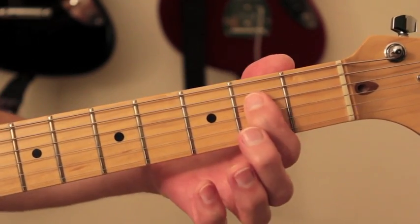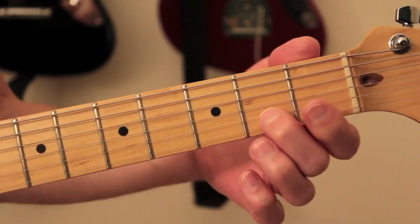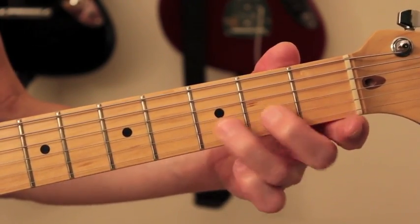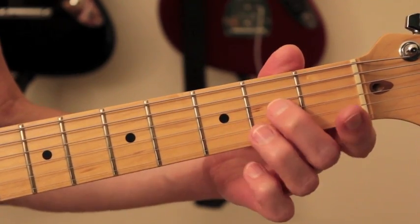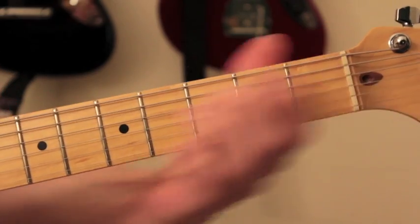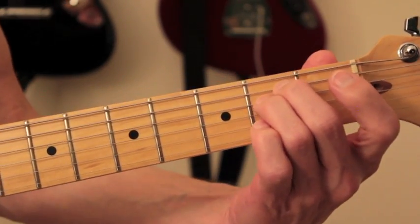Okay, perfect fourth. And then A and a D, perfect fourth. Third, second string. A, D. And then E minor. These two notes here, and then the rest open strings.